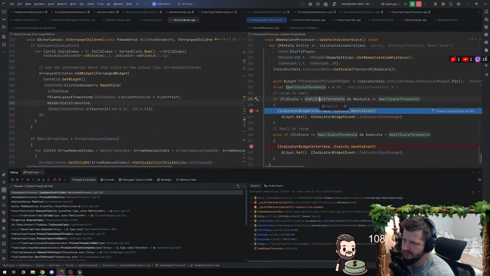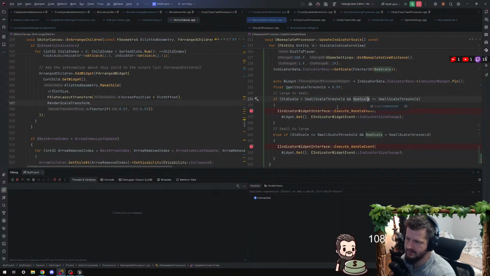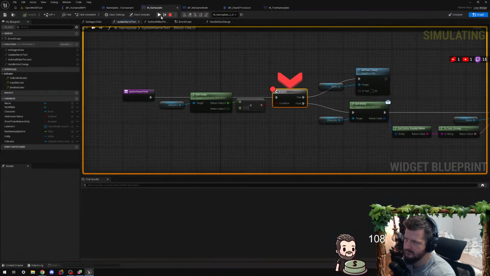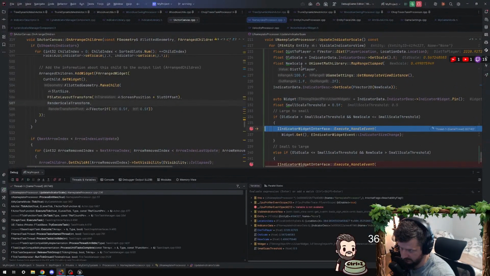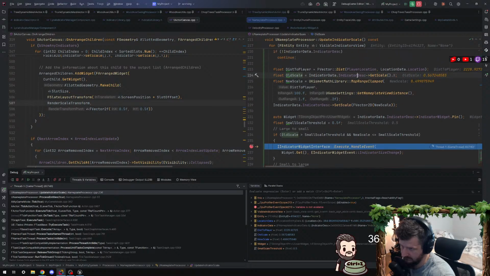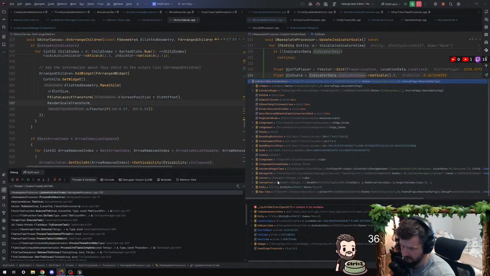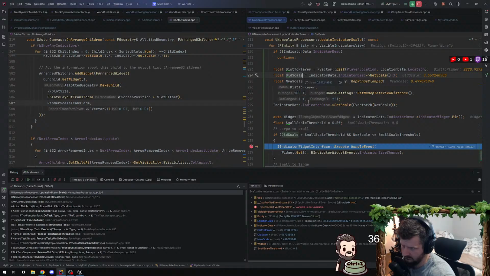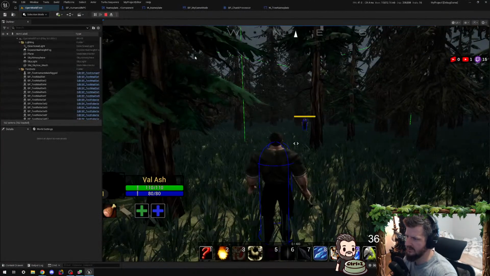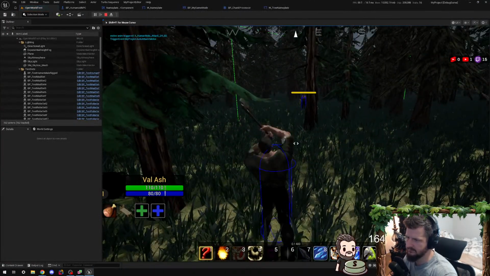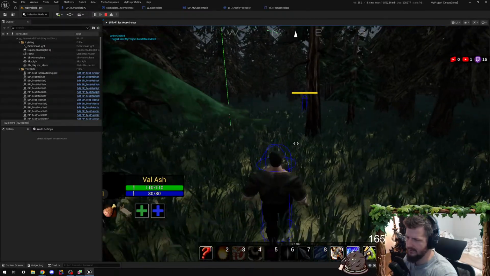Okay, old scale, new scale. Yeah, that makes sense. Okay, why did that only get hit once this time? Because he's walking towards me, yeah. So wait, why didn't that name?